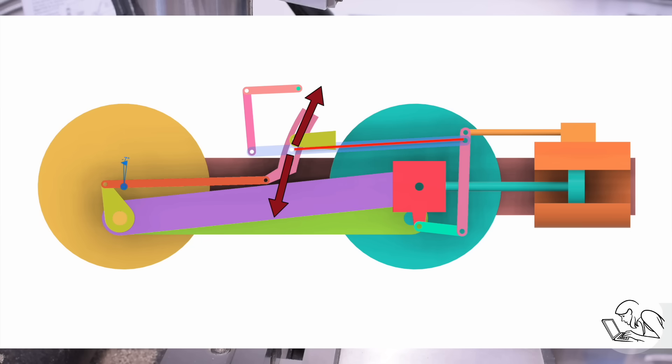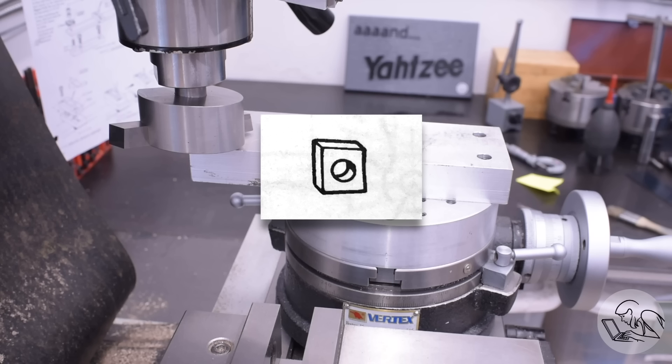As this link block slides up and down in the expansion link, it needs to pivot around the combination lever attachment point of the radius arm such that changing the valve gear hookup does not change the valve travel distance that's imparted by the return crank. So these quote-unquote square blocks are riding in a curved slot in the expansion link with a radius of 3.281, but because these blocks are so small, that same radius has to be there because they're in a curved slot. But the radius is barely perceptible because of how small they are.